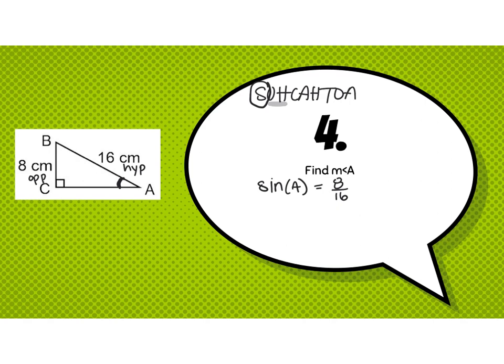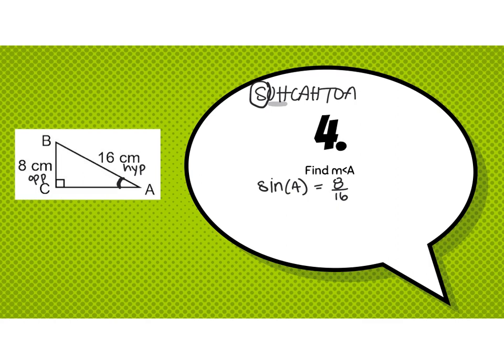Yes, on the right-hand side, you could simplify 8/16 to 1/2 if you wanted to. But we need to solve for A. Now, if we think back to solving equations, the way that you undid addition was through subtraction. But what you were actually doing is taking the inverse of addition. When you want to undo multiplication, you divide. What you're really doing is taking the inverse of multiplication. That's going to be the same thing here.